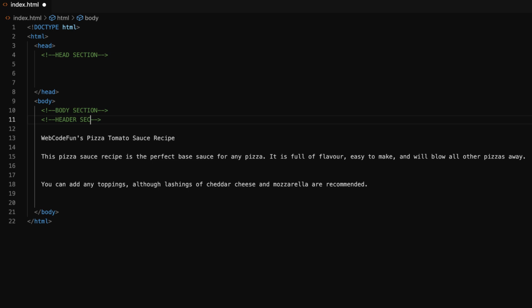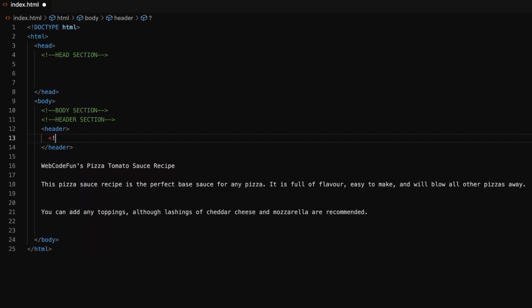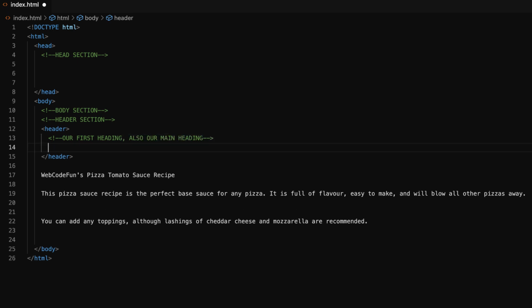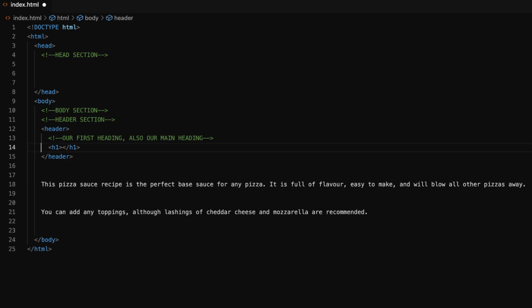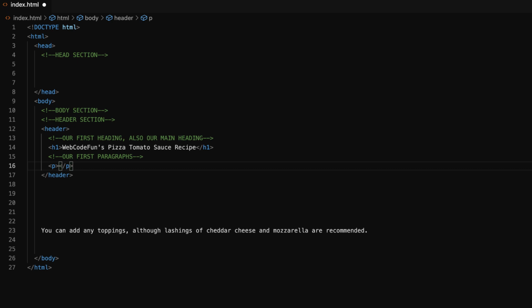Our heading and opening paragraphs will form the header section of our page. The header represents our introductory content. We can create our header element in HTML by wrapping the content in the header tag. Within our header, we have our heading, and we can make an element a heading in HTML by wrapping the content in a heading tag. A heading tag contains a number from 1 to 6, i.e. these tags are h1 to h6. We will give our heading a h1 tag as it is the most important heading on the page. Our two paragraphs within the header element will use the p tag, which in HTML is used for paragraph elements.